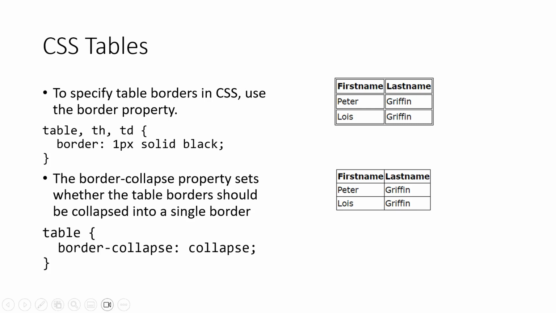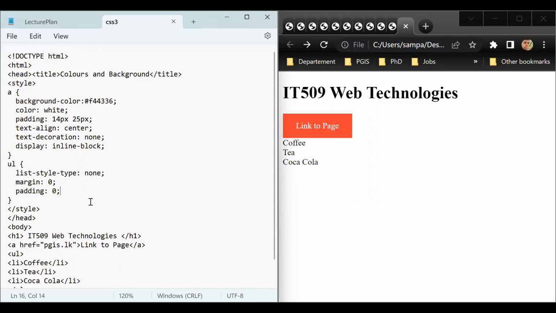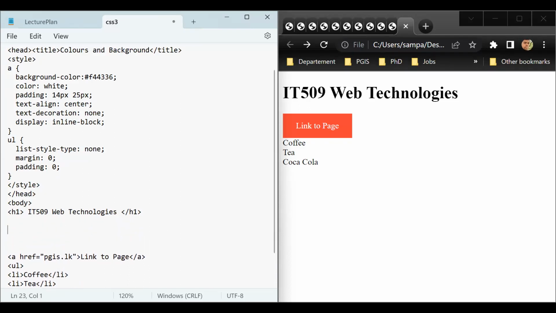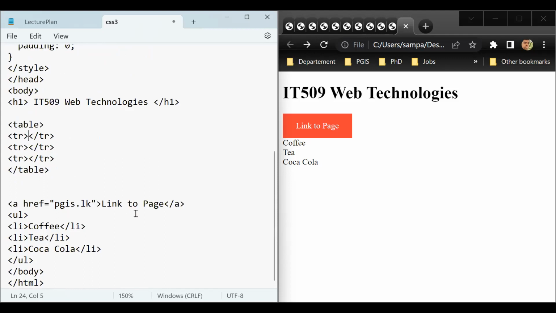Okay, so here is what we have. Let's take the table. I will create a table within this. So we start with the table and we will end with the slash table. And then let's say we have 3 rows. So basically we can have 3 TRs, and then we can have headers, th.